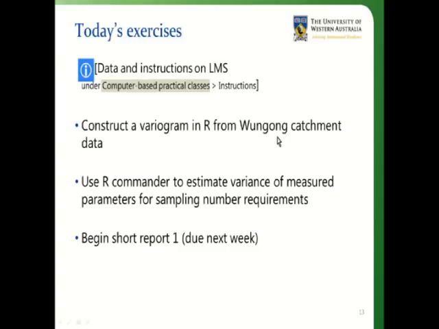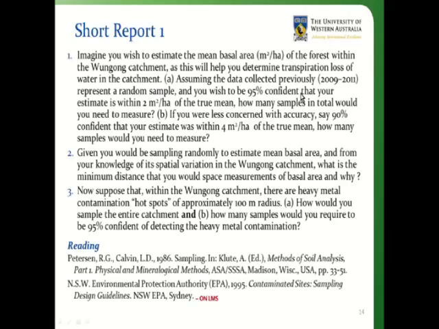And then we're going to use either R Commander or even Excel to estimate sample numbers based on the equations in Petersen and Calvin and some other sources, and they will form the basis of short report 1. And so all the instructions for this are present on LMS under computer-based pracs and instructions, so they won't be too difficult to find.